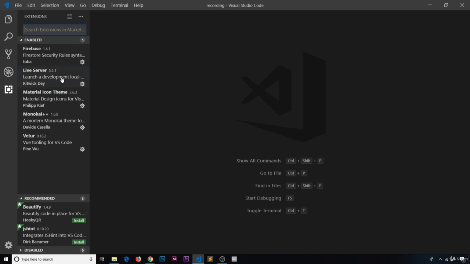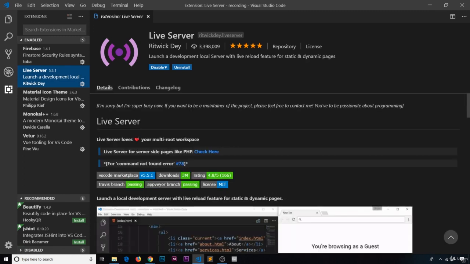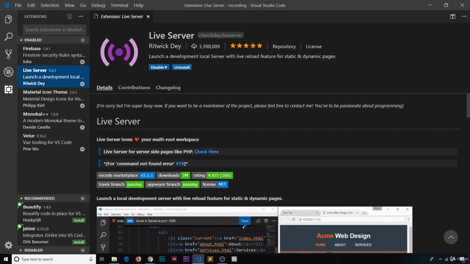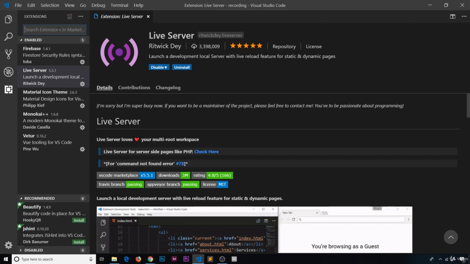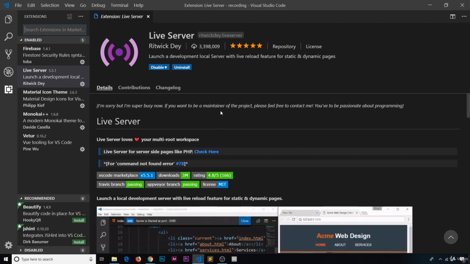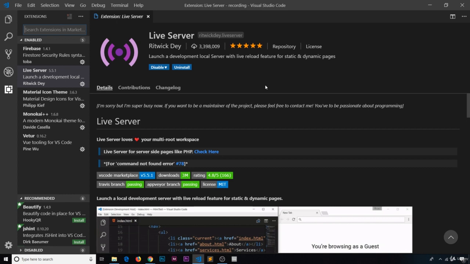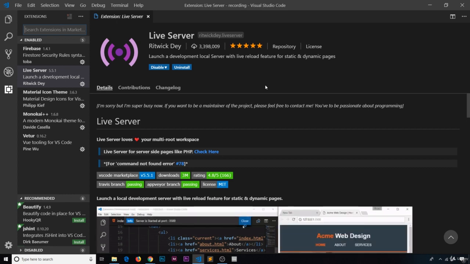The first one, which is the most important one, is this live server package. Now this live server package is what is going to allow us to preview our websites in a browser, and I'll show you exactly how to use it later on. But to install it, just type up here live server. It should come up with this page and an installation button. Just click on that. Once it's installed, you probably will have to close down VS Code and reopen it for that package to take effect. So that is the most important package you should install.